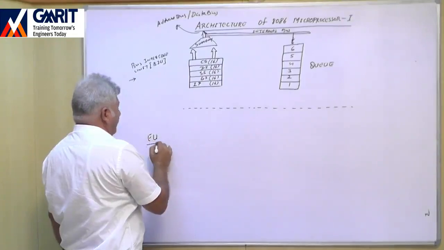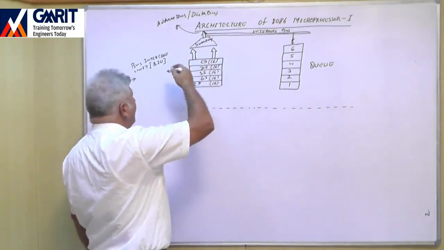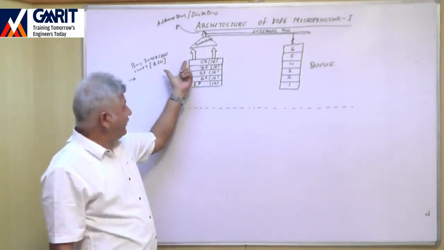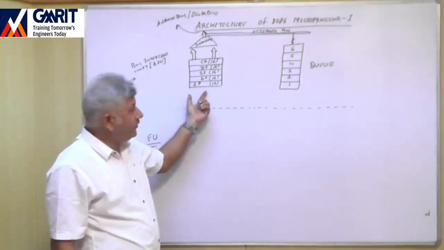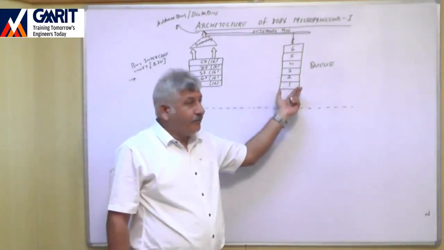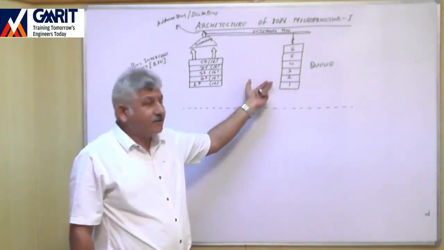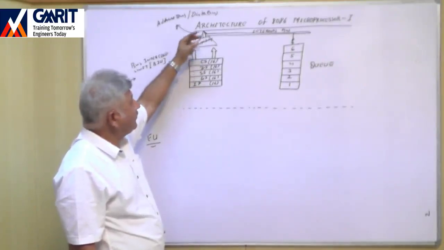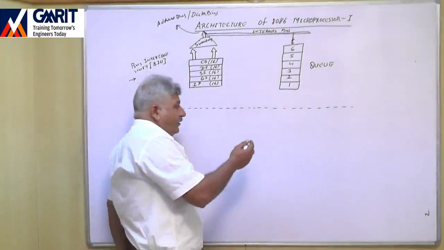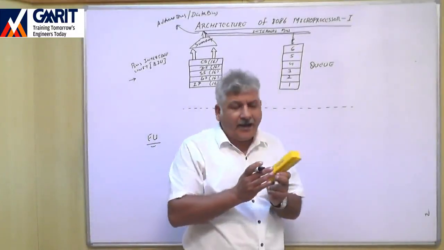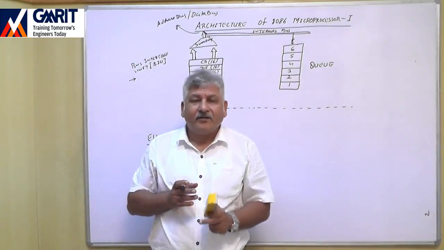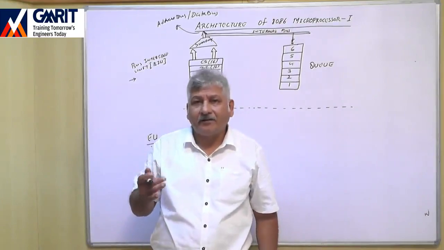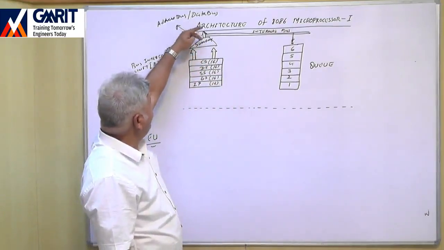Now, in the execution unit... So, in the bus interface unit, the parts of the bus interface unit are the registers, meaning segment registers, instruction pointer, and the queue, where we store 6 bytes, and this summing unit, which is used to generate a 20-bit physical address. Whatever is the actual address of the memory is called the physical address. So the physical address is always 20-bit. So a 20-bit address will be generated from the summing unit.